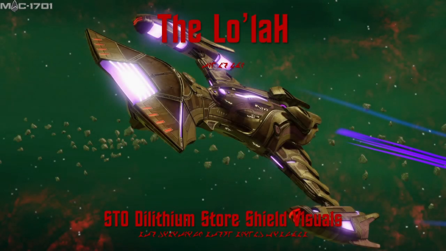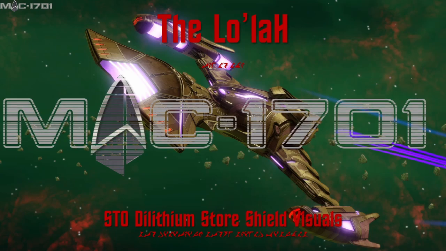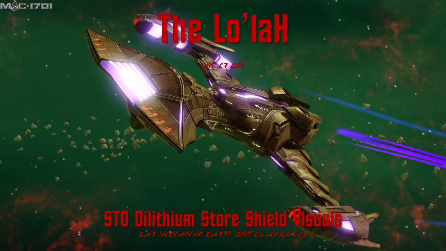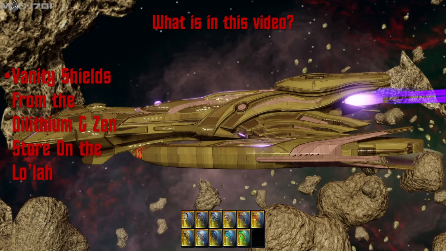Hello and welcome. In this video we're looking at the Lo'laH or the Lo'laH, depending if that's an L or an I. One thing I still can't find out definitively on the internet. So we shall be looking at the Dilithium Vanity Shields. They're available in the Dilithium store during certain events of the year, and I'll also be looking at the Vanity Shields in the Zen store.